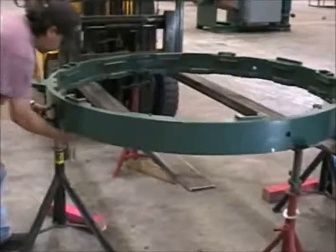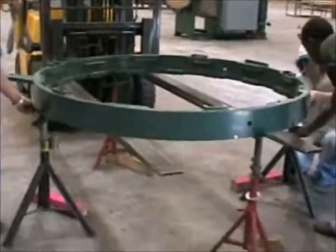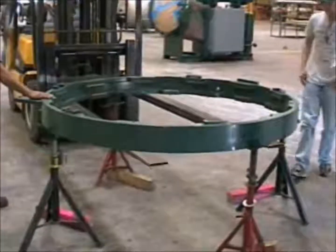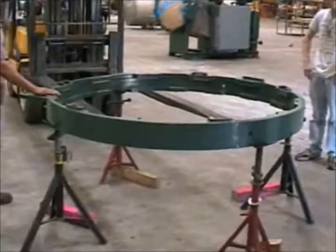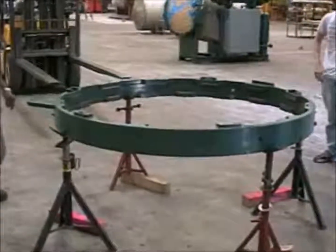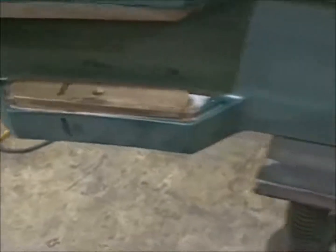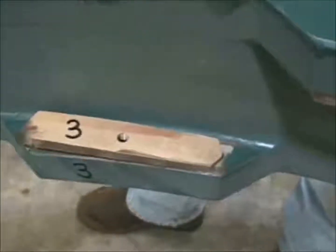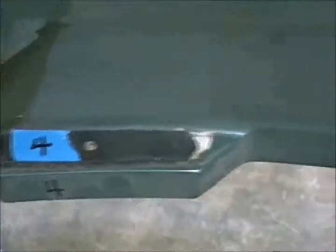The most important thing is, if you are going to put the ring on a set of jacks, to be careful as you lower the ring that it doesn't try to kick the jack out and swing and cause an injury. Here we have numbered all of the wedges, and we will number all of the pads so that when we put them back in, they go back in exactly the correct location.